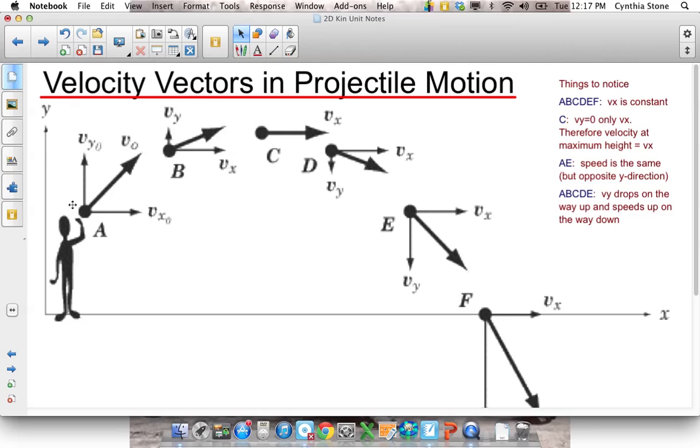The y vector, however, if you look at it, it gets smaller as you go up, which you can picture. At the top, it's got no y component to its velocity. The only velocity of the object at the top is its x component, which is the same as throwing something straight in the air. There is no x component, but there's 0 y component as well. And then you see by the change in the direction of the vector that it starts to accelerate in the down direction, right? It's actually accelerating in the down direction on the way up as well, but by slowing down. And then on the way down, it speeds up, and you see the vector gets bigger, right? And that's really what's going on. And now we just have to apply the mathematics to that.